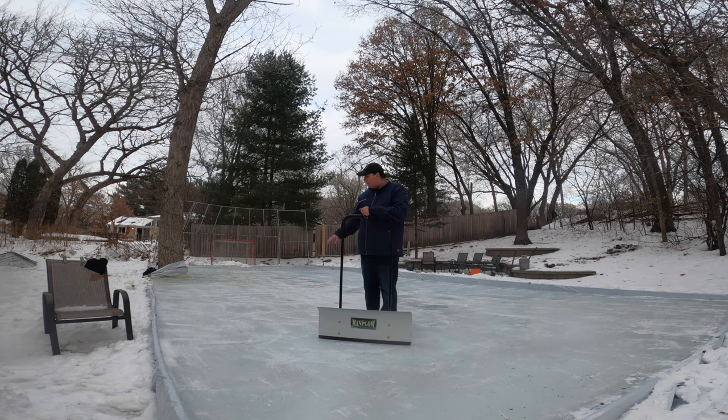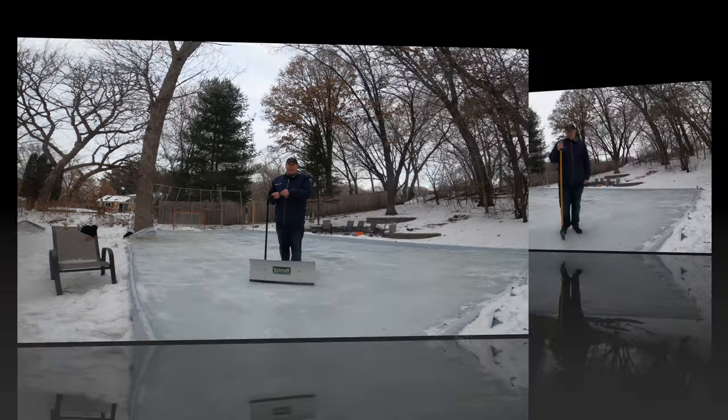So anyway, there's a bunch of little bark pieces in the ice, but I thought they were all way down deep, but there are a few that are frozen in the surface, so I'll have to chop those out quick before I come back with my home bony. So with that, I'll be back later with the little bit of water treatment and see how that goes. It's going to be a really cold night tonight, so I want to get that in before bedtime tonight, so overnight it should smooth the rest of this out really nicely.